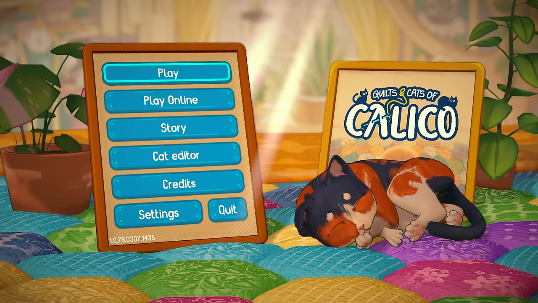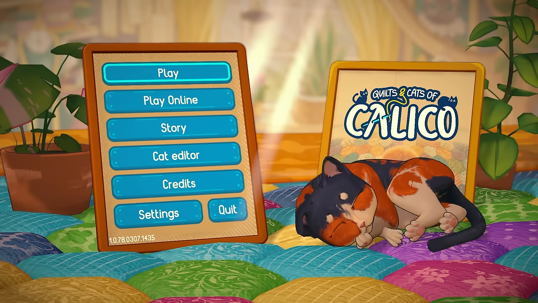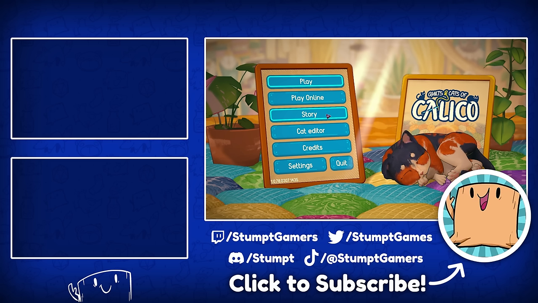Best for last. That's Quilts and Cats of Calico. It's out now on Steam. Thanks again to the devs for hooking us up with a copy of this. You can play it online, and there's a story mode that we have not explored at all. If people out there have played the story, let us know what that's like. Should we explore it ourselves? Let us know. And please let us know if you'd like to see more.